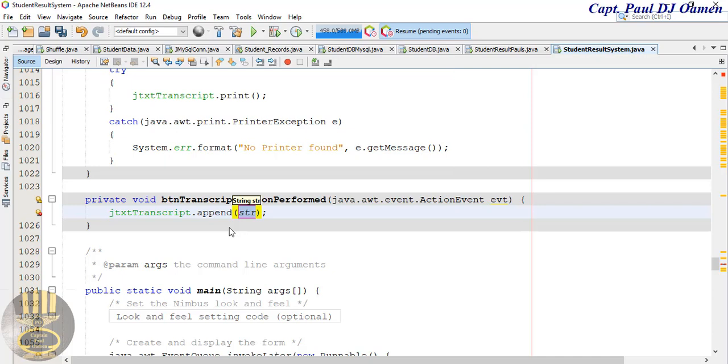What I want you to add in there is as follows: \t, this is how we write tab, and that is going to be transcript. So hopefully it should be able to center my transcript there.